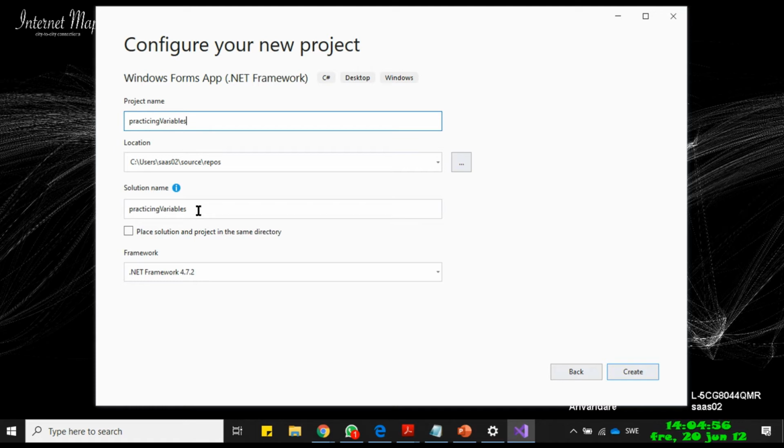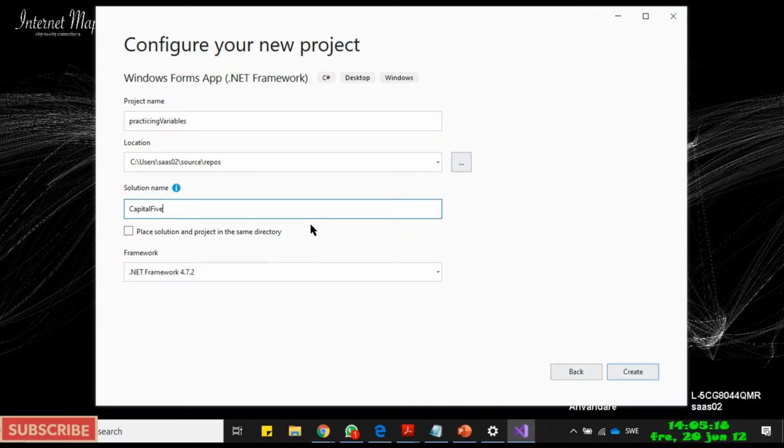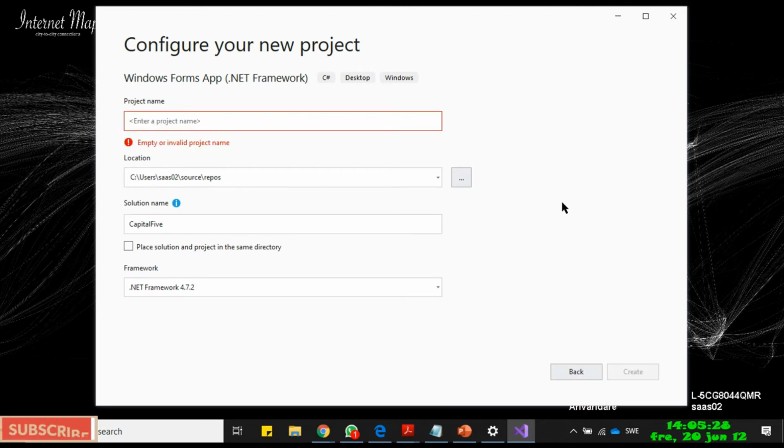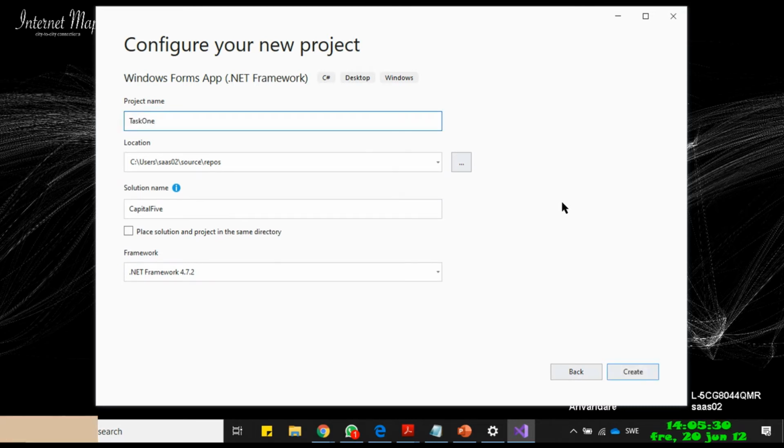For example, here you see the solution name is Capital 5 and the project name is Task 1. And it seems like I am planning to place all the tasks of Capital 5 into the same solution. I can better organize my work if I do it like that.